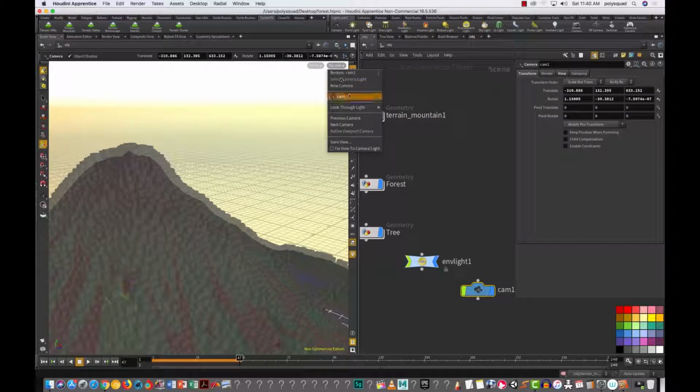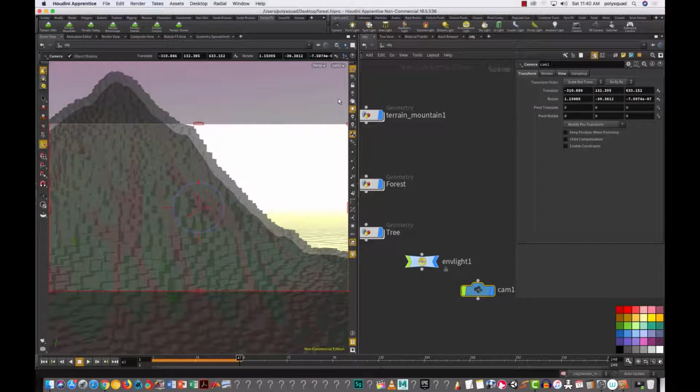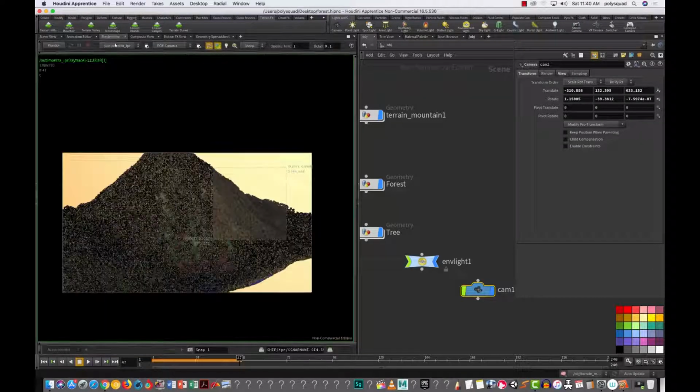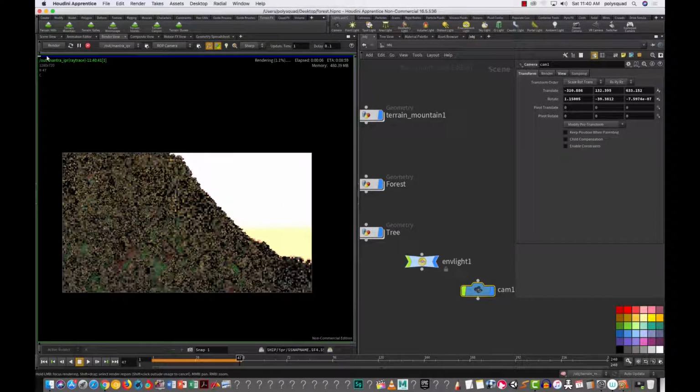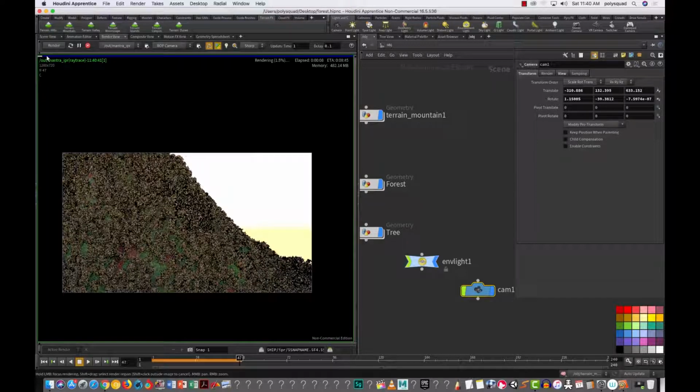So I'm gonna go back to the new camera I made, lock it, zoom in a little bit, and now when I hit render, I'm gonna hit shift and I'm gonna hit render. I can kind of see the profile. I feel like the trees look a little big to me. Could be a little smaller.